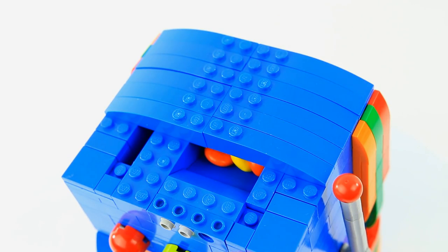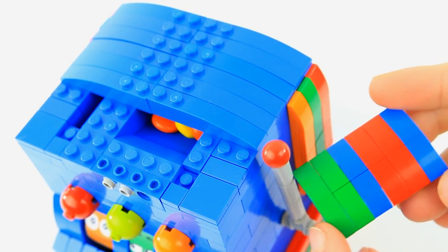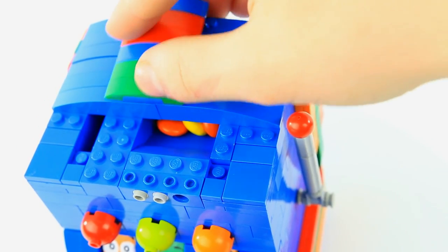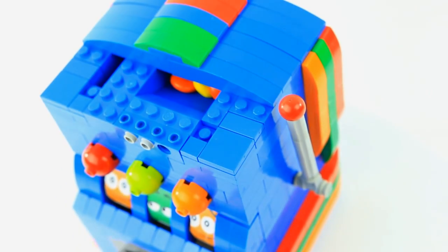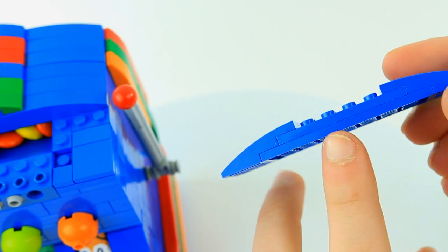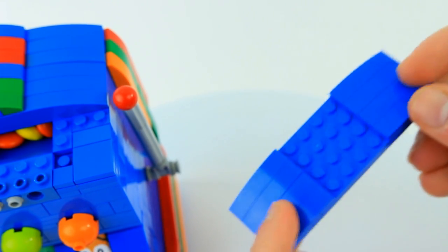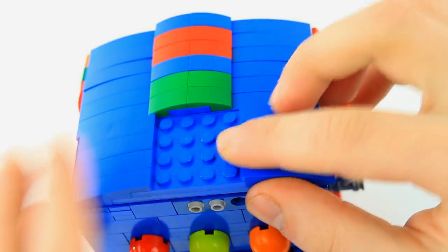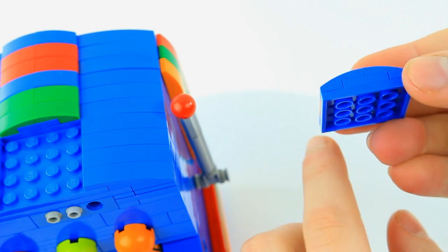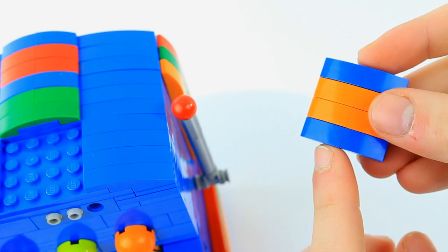To cover up these studs for a smooth finish, take a 2x6 blue plate and on top of that put on four 2x1 green curves, four 2x1 blue curves, and four 2x1 red curves, especially in this pattern if you have the pieces. Finish off the top with a similar design for these last four studs. Take a 4x8 plate, then on top a 4x6 plate, and along that put on four 4x1 blue curves and four more 4x1 blue curves. Put this on top and over here take a 4x4 blue plate. In the middle put down a 2x4 blue plate and then four 2x1 blue curves and four 2x1 orange curves.